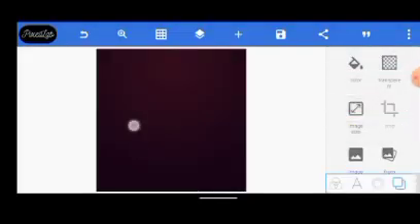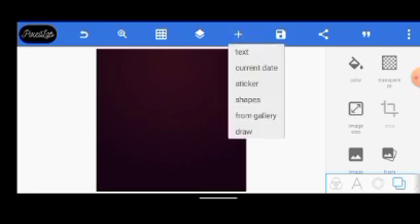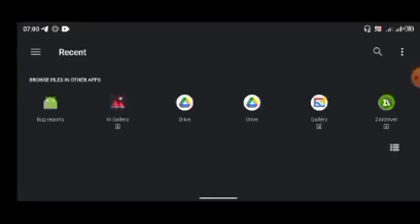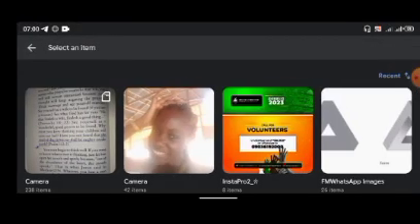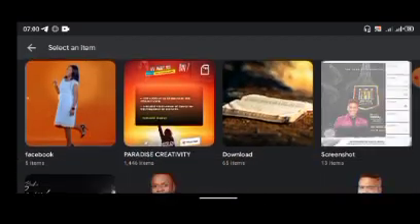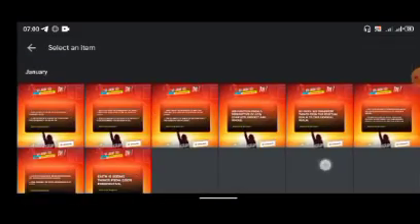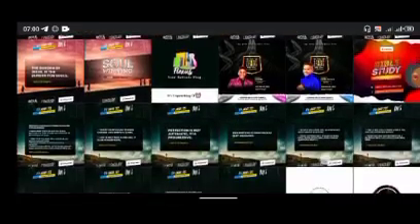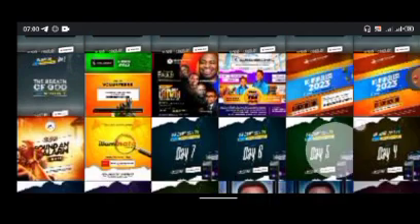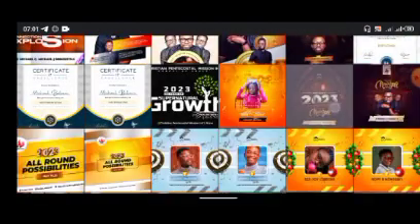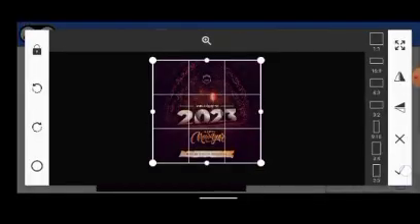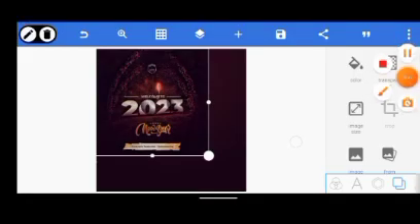Now the next thing, let's bring the design from our gallery so it will be like a reference to what we are doing now. Alright, here we go. Click OK.